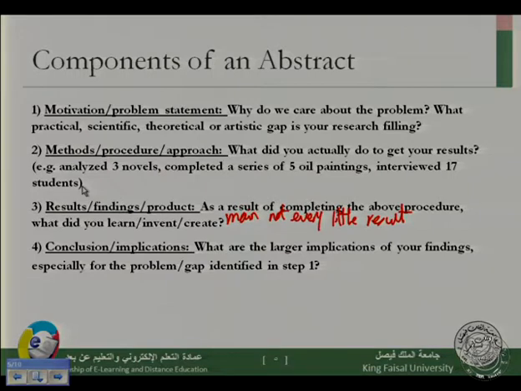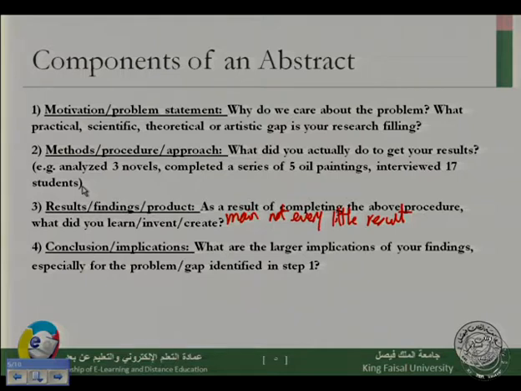And then by the end of your abstract, you are going to conclude. You give us the implications. The implications: how are we going to use your results? And this is very important. Research is not about just having a problem and then having a solution. No, we want to implement your solution.